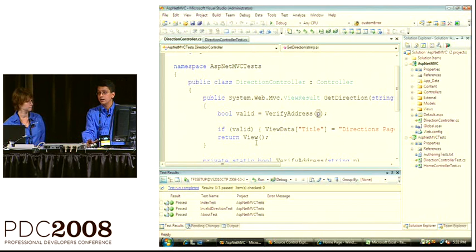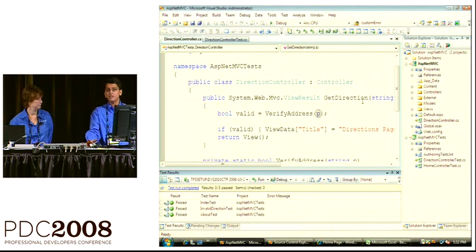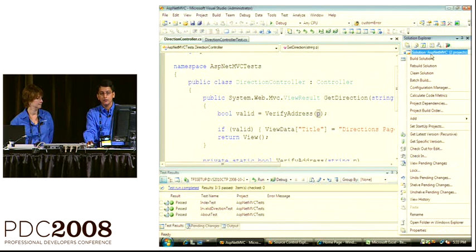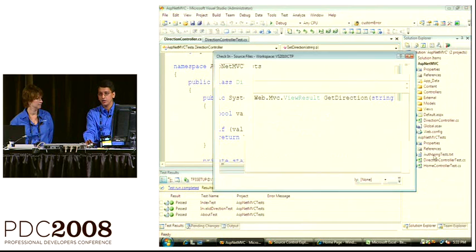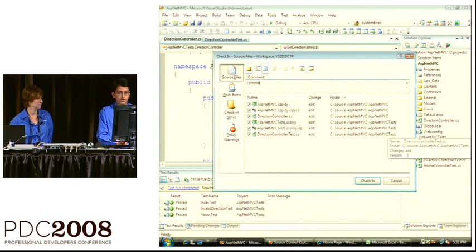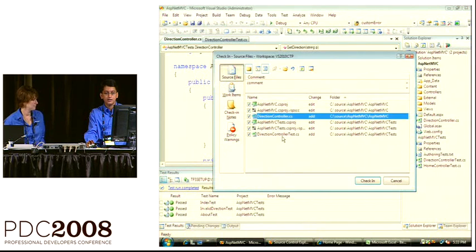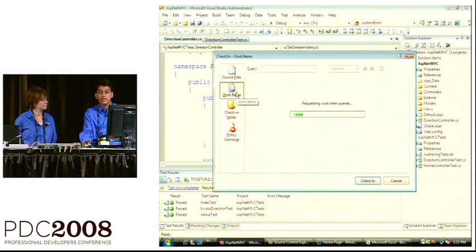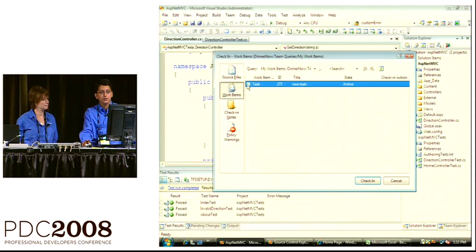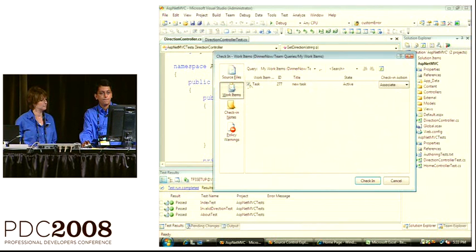So now let's take a look at how we enable CI in TFS. I have my solution checked into source control on Team Foundation Server. In my last demo, you saw me write my code and my unit test. Now I can right-click on my solution and pick the check-in option. I'm going to add a comment here. I see my code and my unit test listed alongside. I can even associate this with my work item. And now I'm ready to submit this as a single check-in.